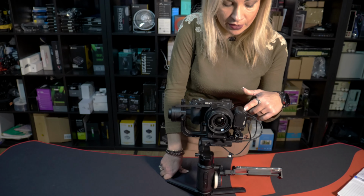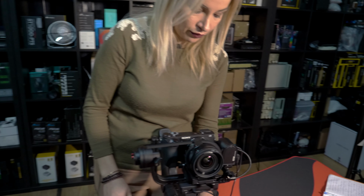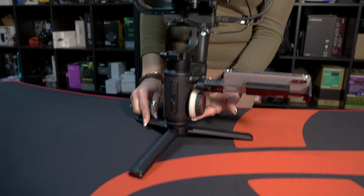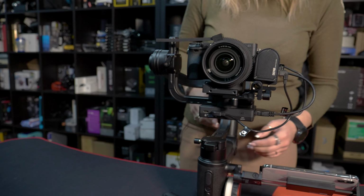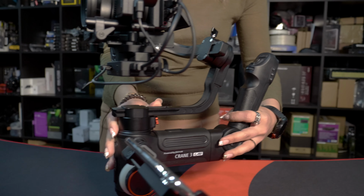We have mounted a servo module which is for the zoom, and we can mount another one here which is for the follow focus. The follow focus, we can rotate the follow focus dial here, which actually glows in the dark and it's really neat. And for this one we use this trigger right here. We're gonna see it later.